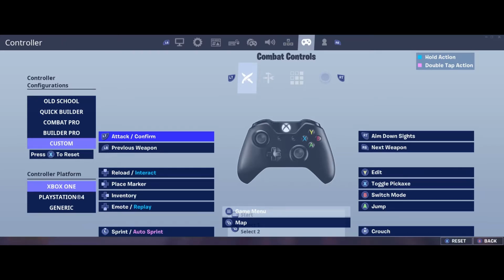What I have normally is left trigger as shoot. Now, most people use right trigger to shoot, but since I use left trigger to shoot, it is the lefty setting. Instead of using left trigger to aim down sight, I have right trigger to aim down sight. This is good if you're comfortable with your left hand being the dominant shooting hand.